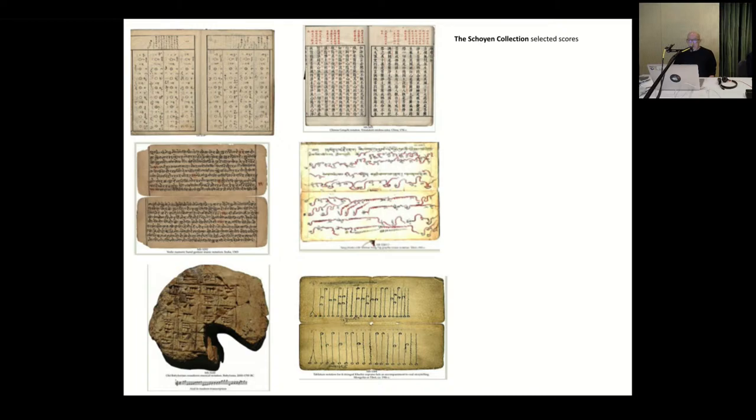notating music. The earliest form of musical notation can be found in a cuneiform tablet that was created in Nippur in Babylonia, today's Iraq, in about 1400 BC. Of course, these are incredibly fragile and cannot be lent, so we have a series of other images lent from the Shoyen collection, which is based in Oslo and London. These include Vedic notation based on hand gestures, Japanese lute music notation, and various other forms that you can see on the slide.